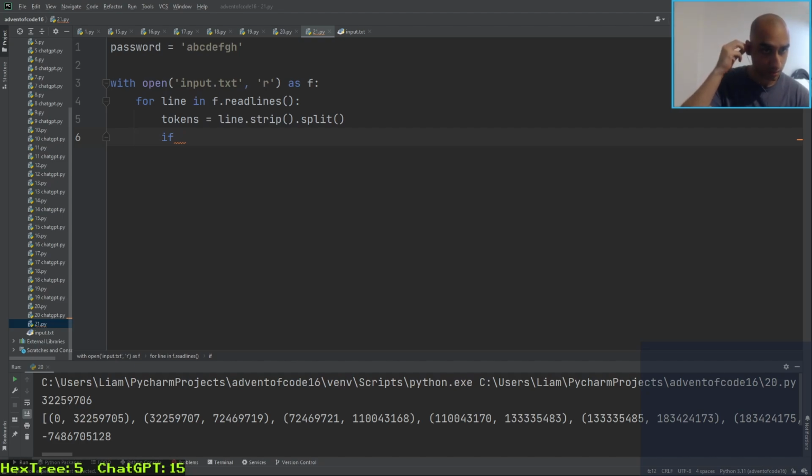position, okay, if tokens 0, tokens 1 is swap position.